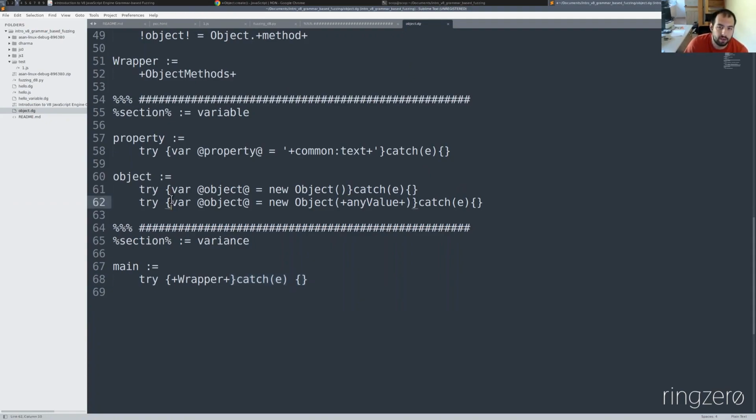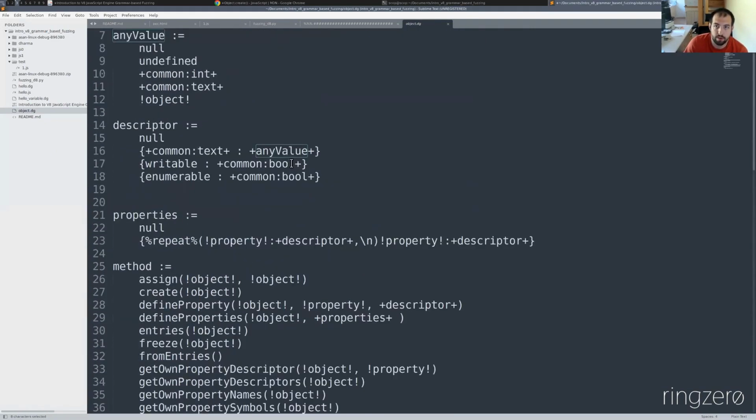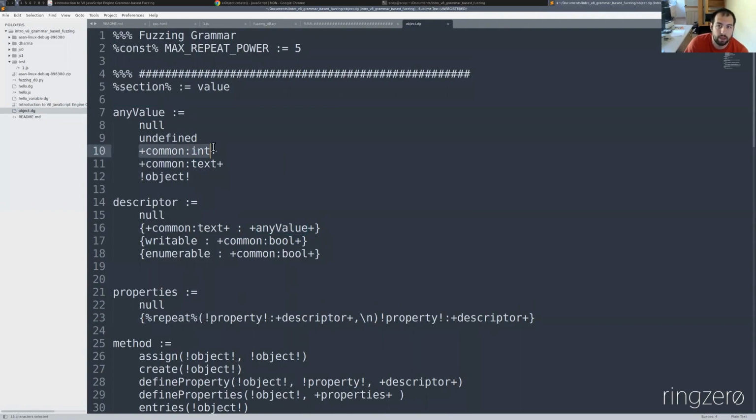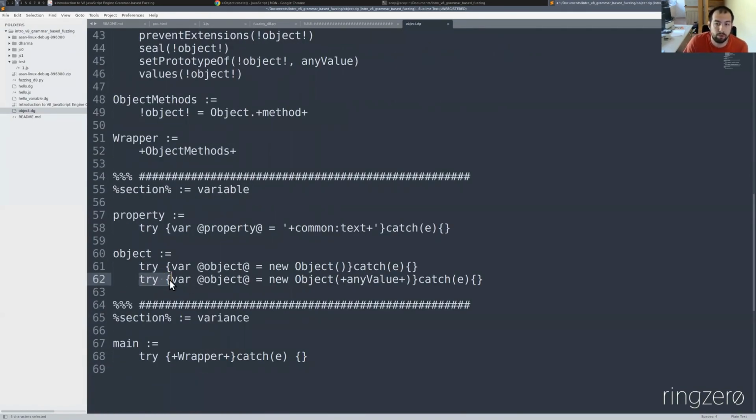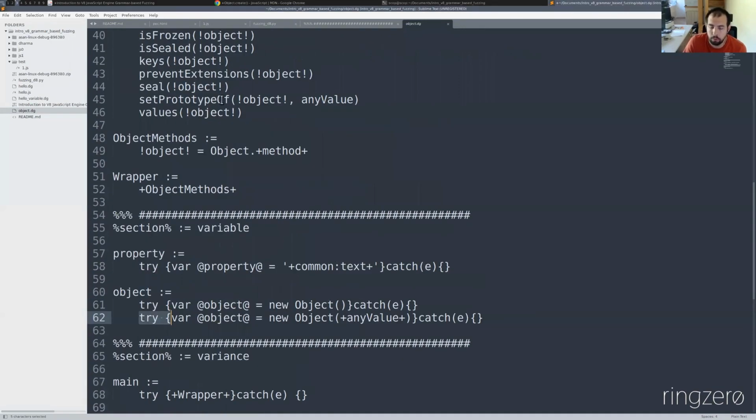To be honest, those ones are not necessary because there is no way those will fail since we are just creating some object with some value. Right there, you can see any value, null, undefined. Right there, I'm using common int. So that's some library, the default library of Dharma, common, and then something. You can see that I'm reusing some object, like an object that is created by another object and so on. So that's also, I suppose, why I put that into try catch. That's maybe the reason, whatever.